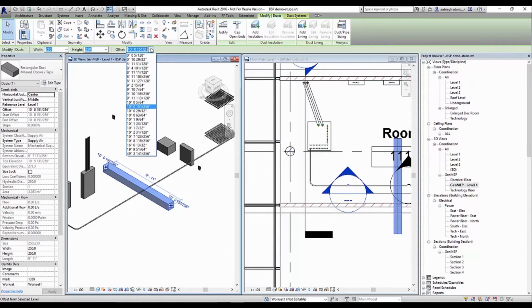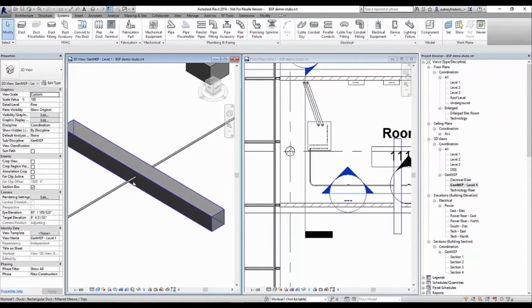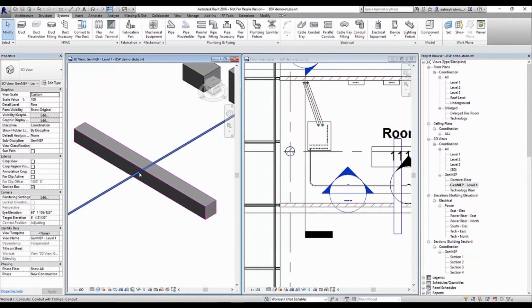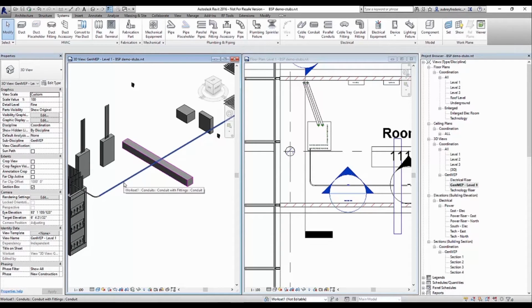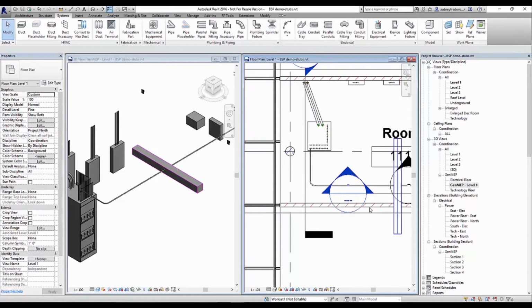I want to bring our duct down a little bit. As we can see, this newly placed piece of duct is going through the conduit that we've already auto routed. So let's see what happens when we auto route again.